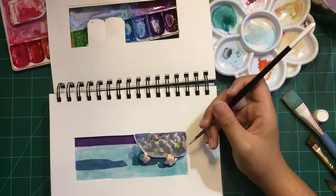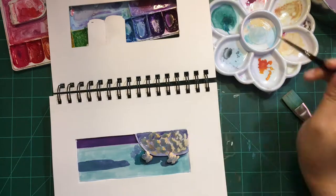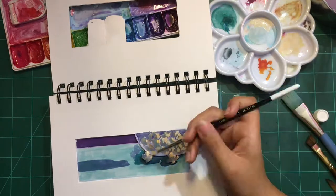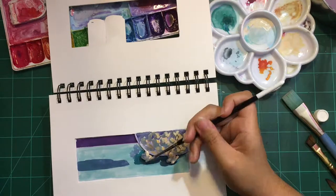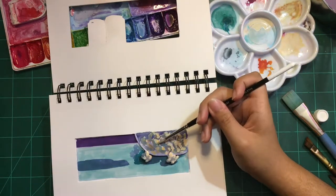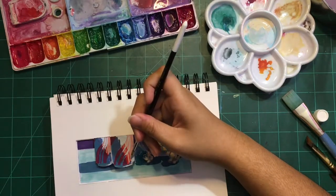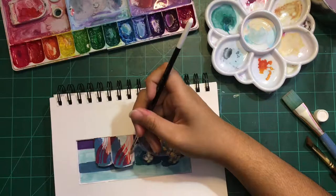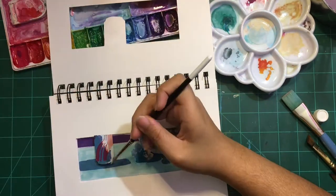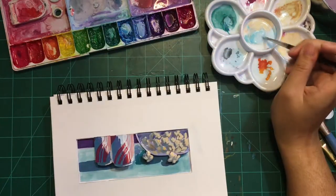With the popcorn I added some highlights and deepened some of the shadows. Later I'm going to add a sort of teal color to them to give the appearance of TV light hitting them. The final highlights on the cans are going to be pretty much close to white. When working on layers like that I have to be careful not to track paint onto other wet layers, so sometimes I'll just work on other things while they're drying.